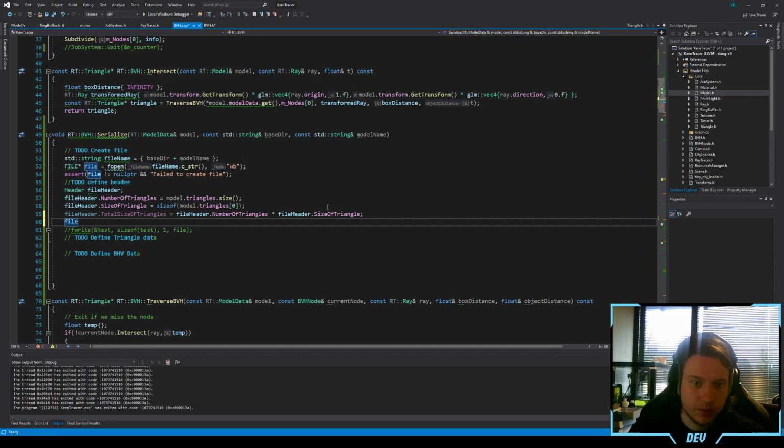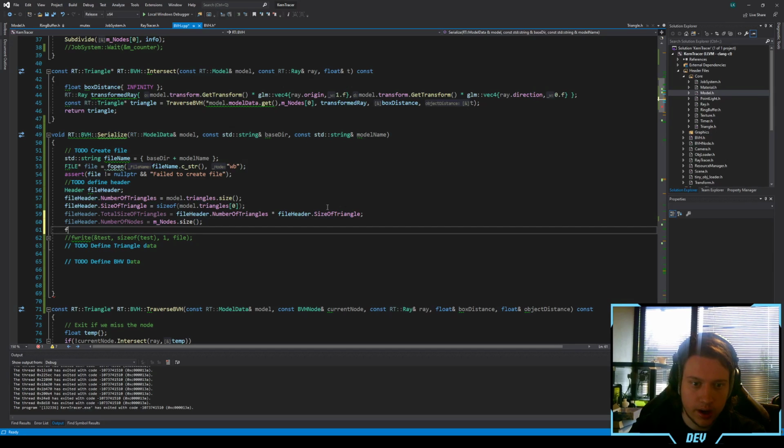File header dot number of nodes equals model dot nodes dot size, and file header dot total size of nodes equals file header dot size of node times file header dot number of nodes.